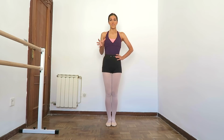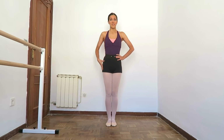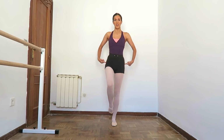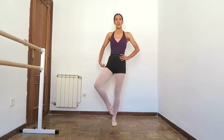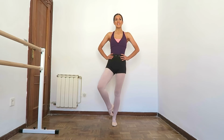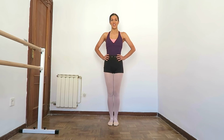So we're going to do these quite slowly, because the idea is to find your maximum turnout. So really opening up, going to your absolute maximum. So here we go, standing leg strong, don't let the hips sink, keep the hips even, nice and pulled up. And 1, 2, 3, feel the muscles working. 4, 5, keep the heel forward. 6, 7, and 8. Let's change legs.